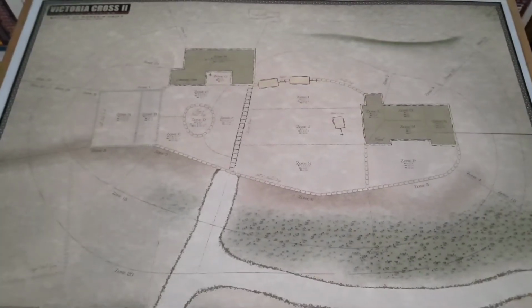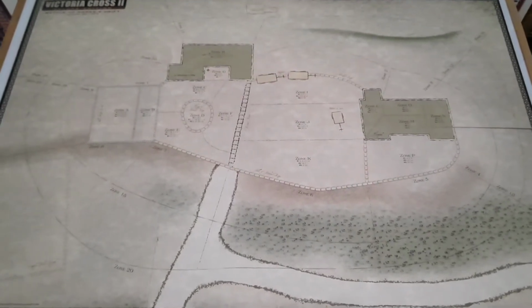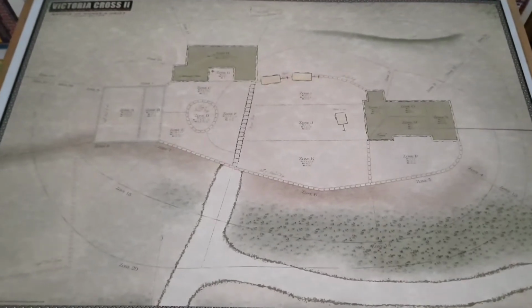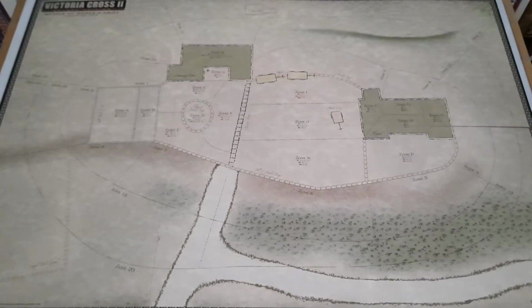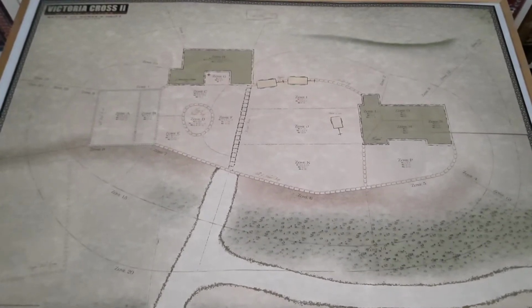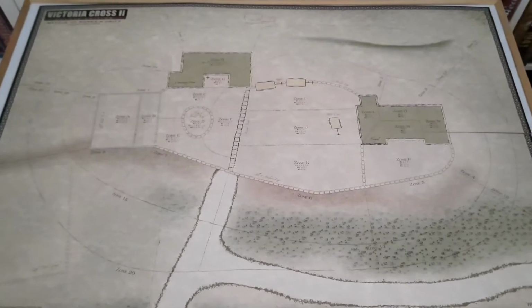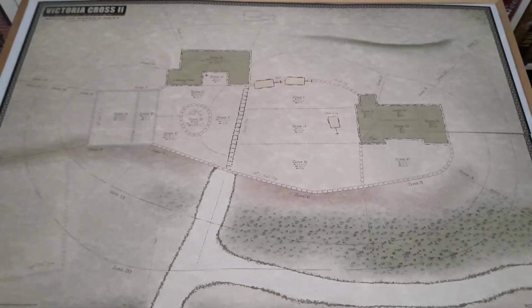So this is the Rorke's Drift board. It's actually on the other side of the board I've just shown you. A unique touch with this double mounted board, and as you can see, again, very similar with the zones. We have the ranges on, but of course it's a very different field of battle, with the mission station taking up the center of the board.